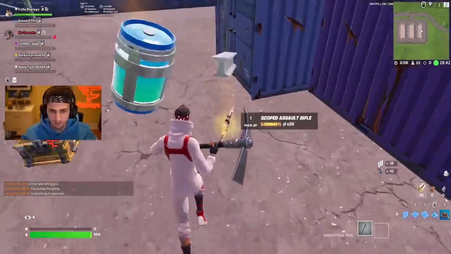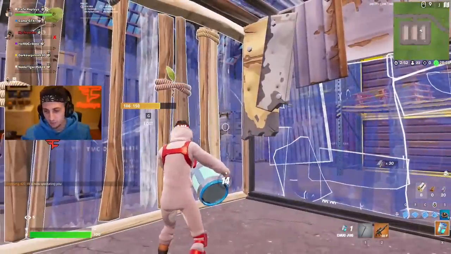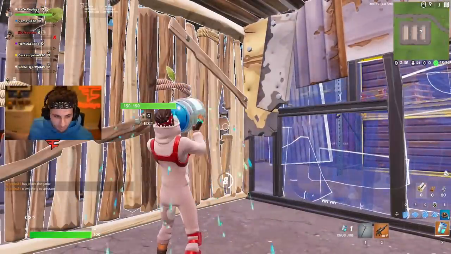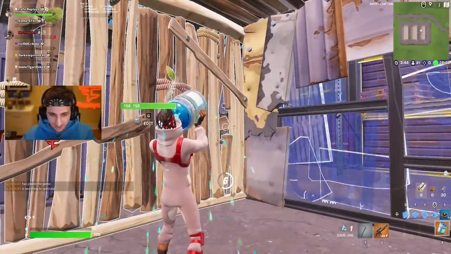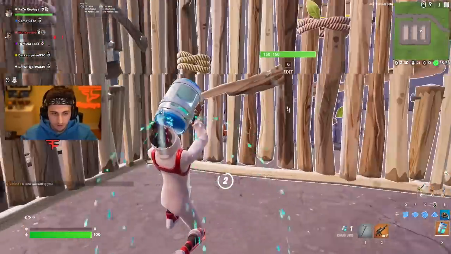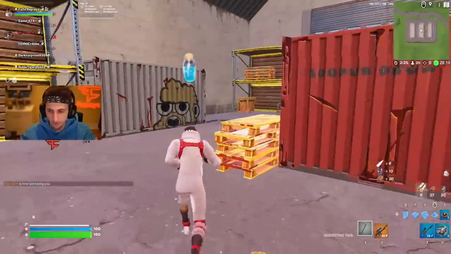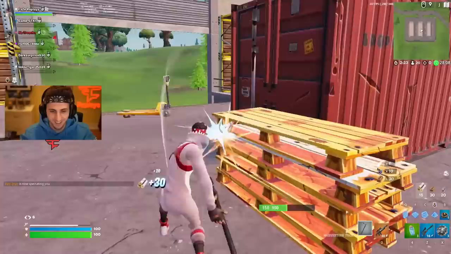What did I just pick up? I have no idea what I just picked up. Oh my gosh, no way. We got a chug cannon. We got the scope AR. Chug, not chug cannon, sorry. Hello? Let's see what we get in this one here. Okay, my loot is not looking the greatest right now.